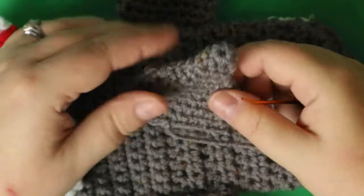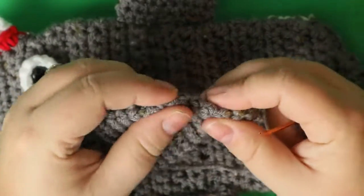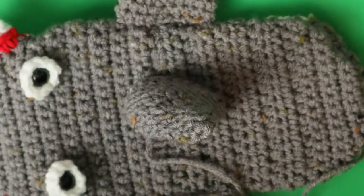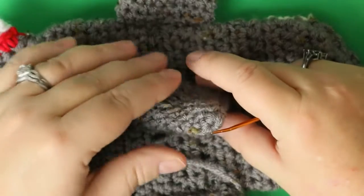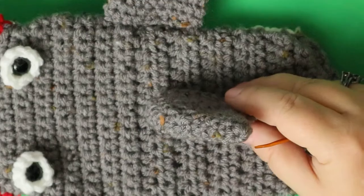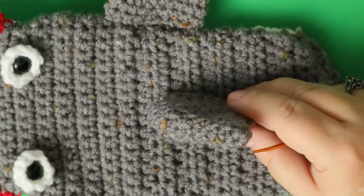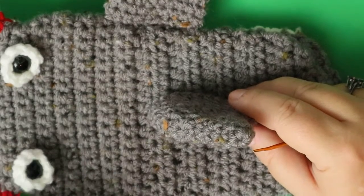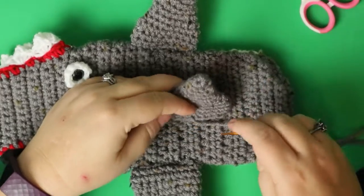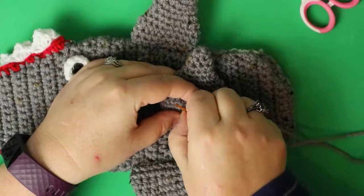So again, the curve goes away from the head. I sew mine on open just because I found it looked better. I've done it both ways. So the dorsal fin kind of sits back. It's not quite in between these fins. It sits back a little bit, if you want to be anatomically correct, which I like to be. So again, I'm just going to whip stitch.